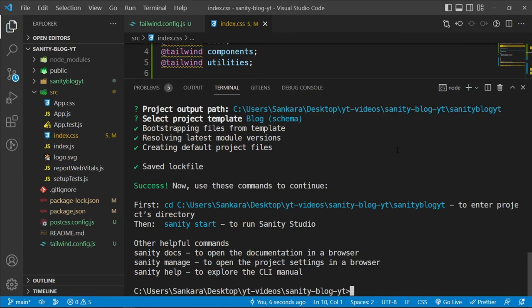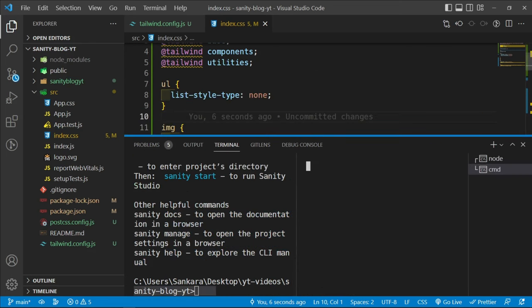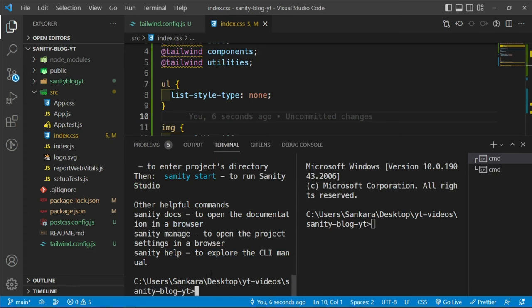And I've just remembered that I forgot to mention that Sanity, the command sanity, is not part of Windows, and you actually have to install it first. So you can install it by saying npm install -g, meaning globally, @sanity/cli. So install the Sanity CLI using this command, and then that's when you'll be able to run sanity init, and then you can use these other commands as well. For now, what I'm going to do is split my terminal here, like so, and then in this first terminal, which is the Create React App, I'm going to say npm run start.